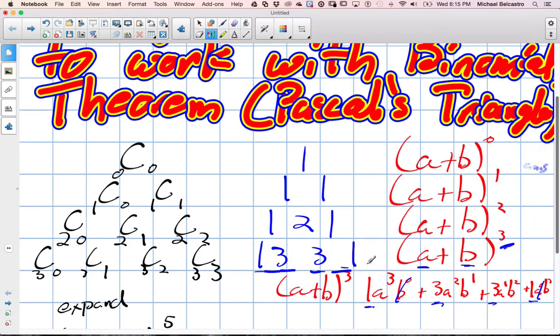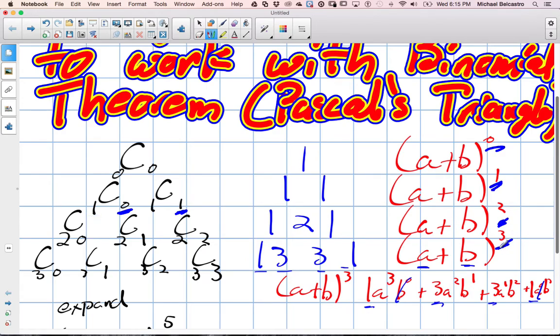Instead of working this triangle, you can use something on your calculator called combinations. Okay, and the combinations kind of relate to our powers. A combination has a formula for it, but since we're just going to be using it, we don't really want to understand it too much. It's usually used a lot more in probability, but the idea here is our first row is 0 combination 0. Our second row is the number 1, and then we would start with the first combination of 0 and then the next number 1. So we count across the row. So we can use these numbers to figure it out.